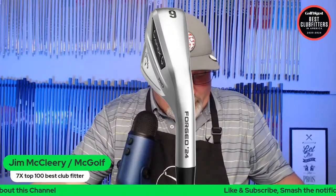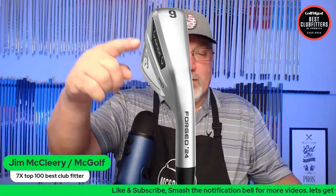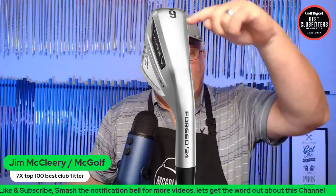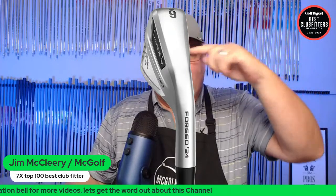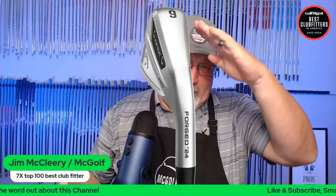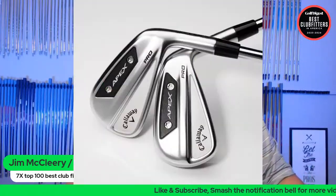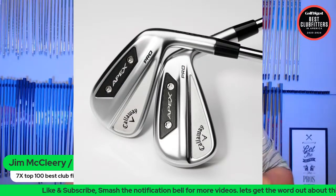And then the turf interaction. So when they're talking about the turf interaction, here's the leading edge. You can see how it's killed right here, right? And then if you look right down that whole area, that's where it's beveled, right? Where it's beveled like that. That's what they're talking about. And then endless combinations again. So what you're looking at there is a pro iron.